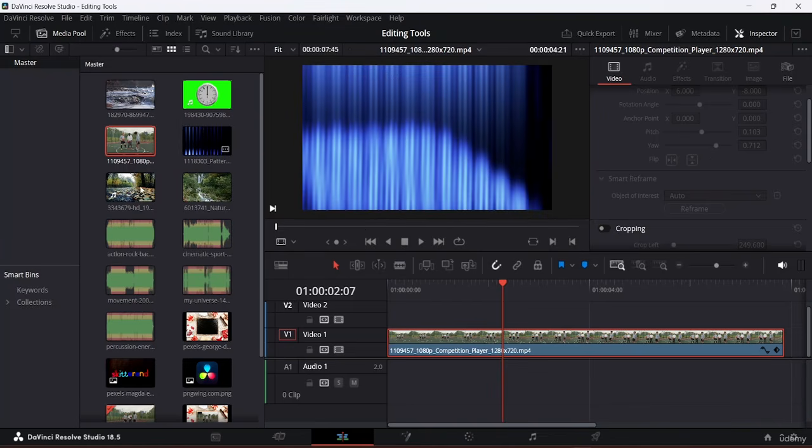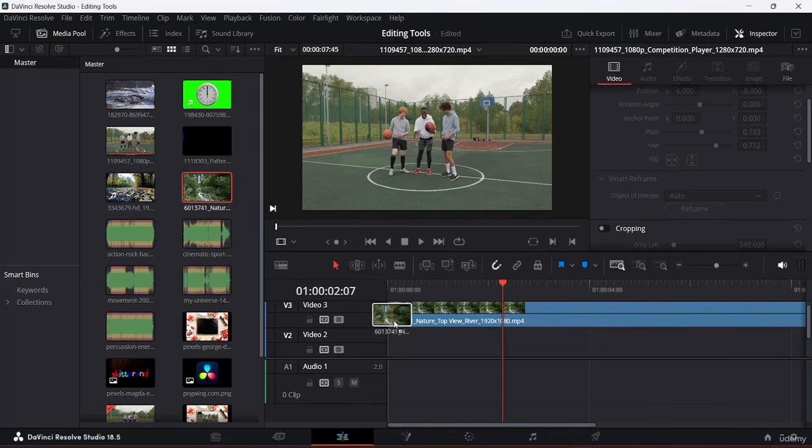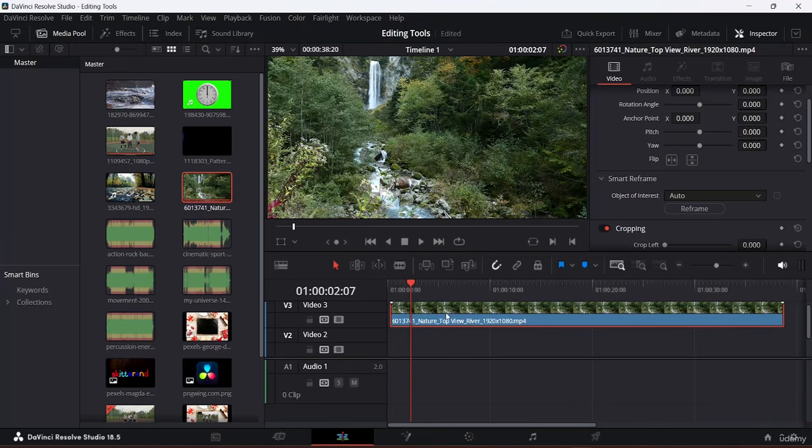Let's say for that, I will pick out this particular video and put it over here on top. After that, I'll select this one, and here you can see the smart reframe option. If you want to select any reference point using which you want to do the reframing, you can do that.